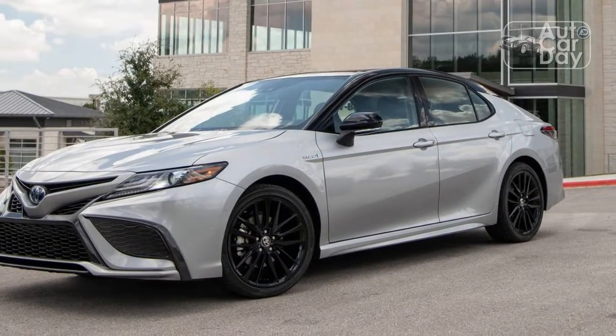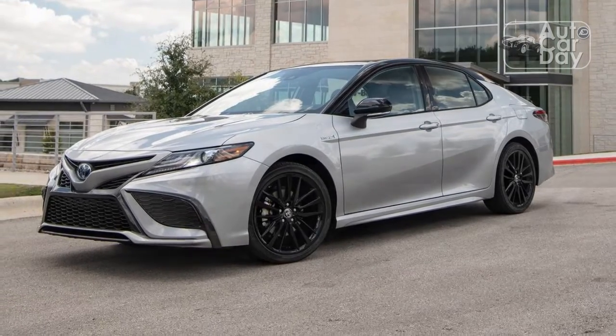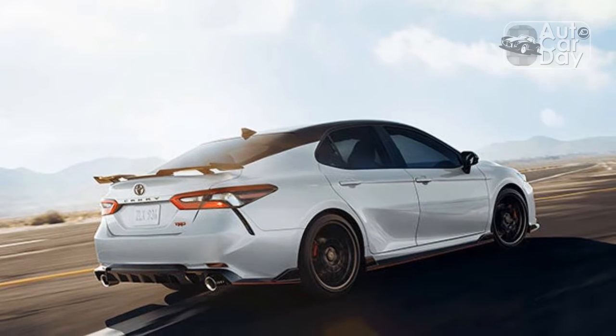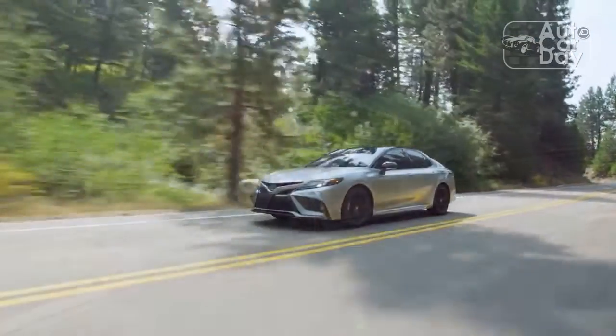While the large boomerang-shaped LED taillights stand out, the black plastic diffuser blends in, especially on a vehicle wearing darker paint. The primary styling cue that connects the rear to the front is a single prominent line that almost runs the bumper's width. Despite our tester being an XLE, this loaded Camry doesn't look all that different from its cheaper alternatives.